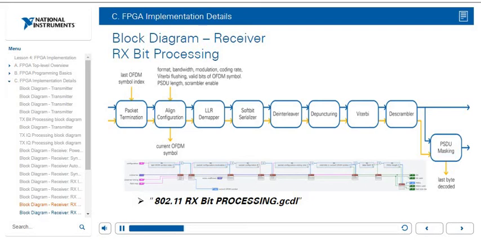In the packet termination module, it passes all samples that have OFDM symbol indices in the subcarrier timing cluster below the value given from the RX PHY state machine. Passing only these samples ensures that the packet end is correctly processed. If you abort the current packet reception, this module terminates all IQ data by setting the last OFDM symbol index to 0. In the align configuration module, it has two functions.